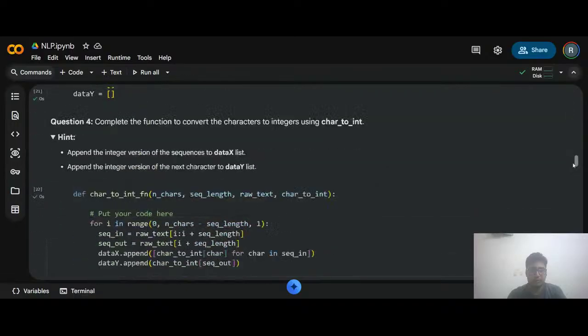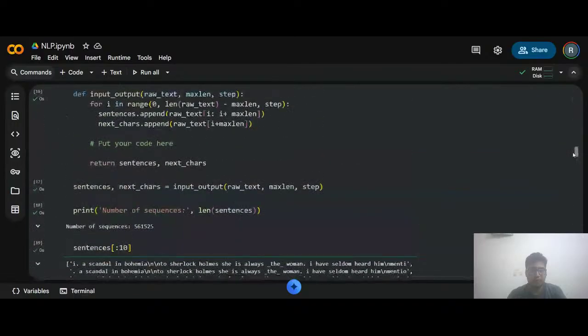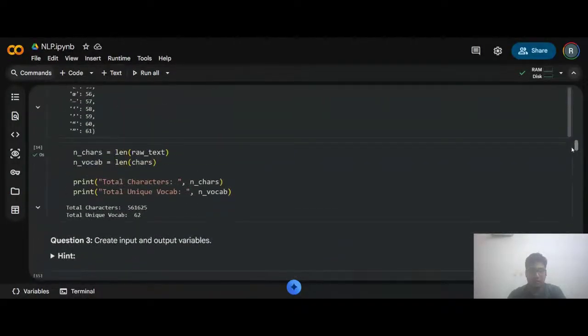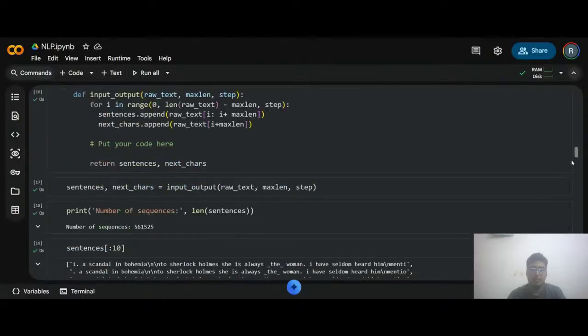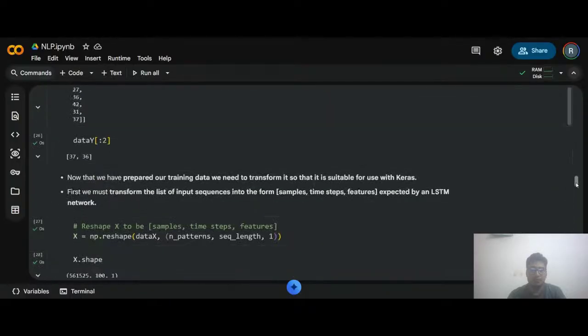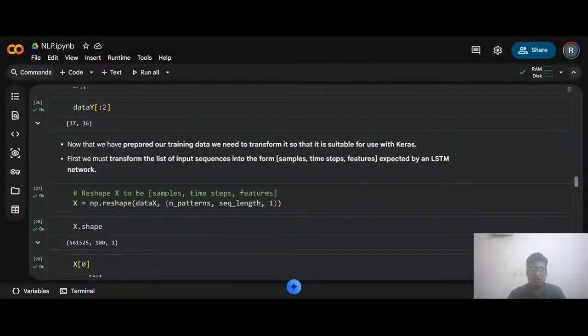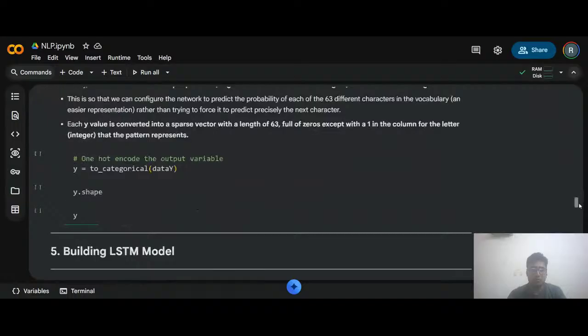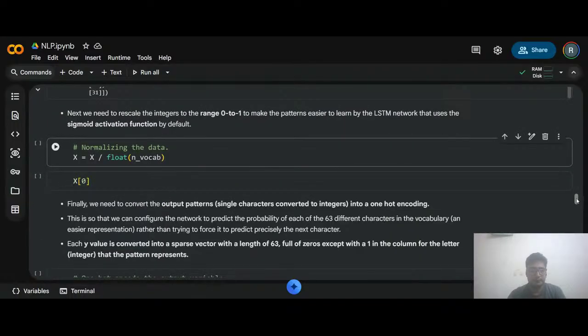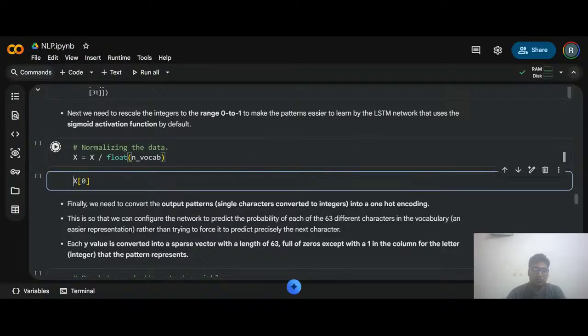n_vocab is, I think, 62. We have calculated it before. Yes, here it is, 62. So we will normalize our data: every value of x will be divided by n_vocab.